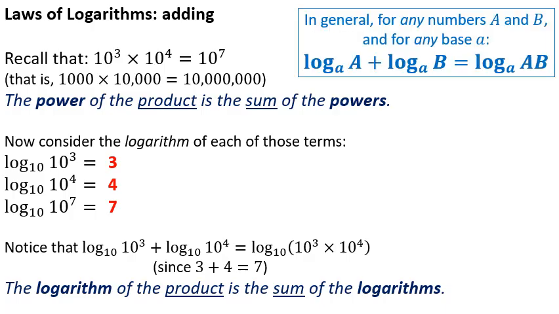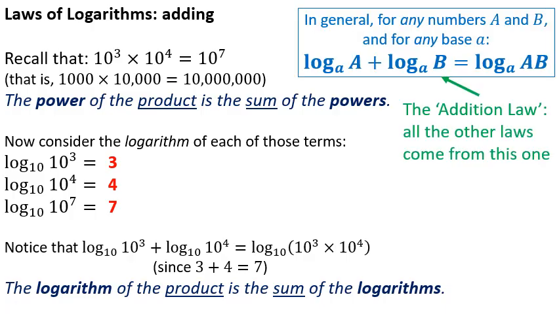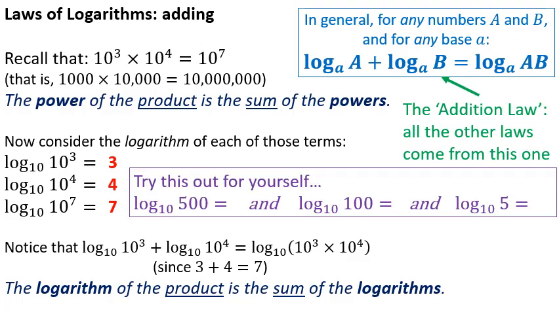This can be written more elegantly in this form. This is what we call the addition law. It's the law of logarithms from which all the other laws can be derived, and they all make sense in terms of this law. So we can say no matter what the two numbers are, if we can do log of each of them, adding those logs is the same as doing log of the product of the two numbers. Log base A of 15 and log base A of 20 added together will give you log base A of 15 times 20, 300. This will work in all sorts of situations.